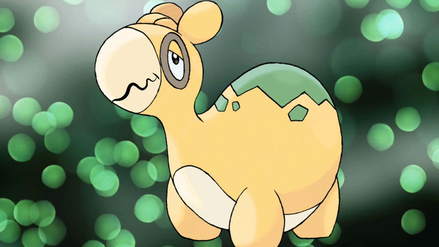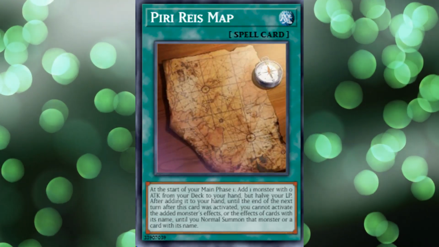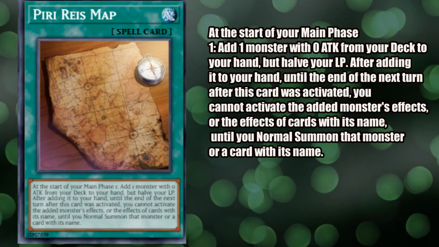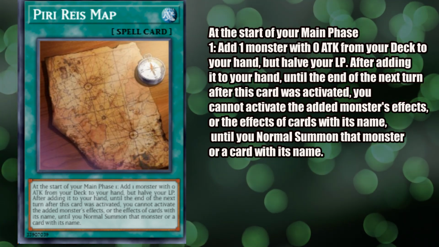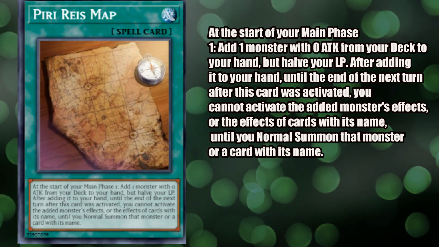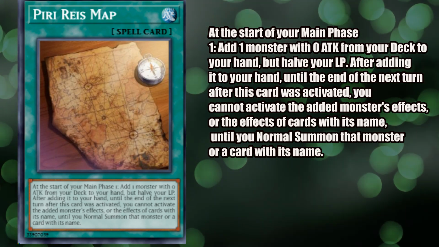If you want to play DDDs as risky as it gets, then look no further than Pere Ray Map. It's a normal spell that reads: at the start of your Main Phase 1, add one monster with 0 attack from your deck to your hand, but halve your life points. After adding it to your hand, until the end of the next turn after this card was activated, you cannot activate the added monster's effect or the effects of cards with its name until you normal summon that monster or a card with its name.